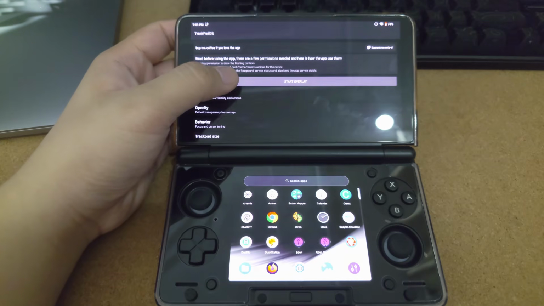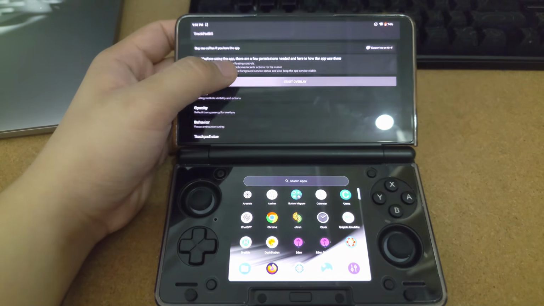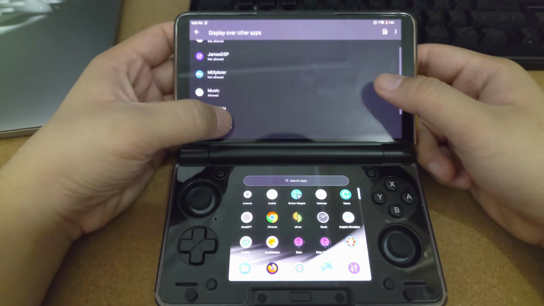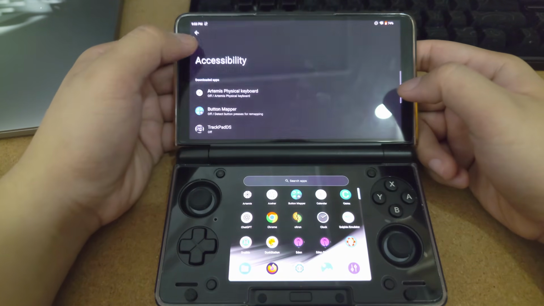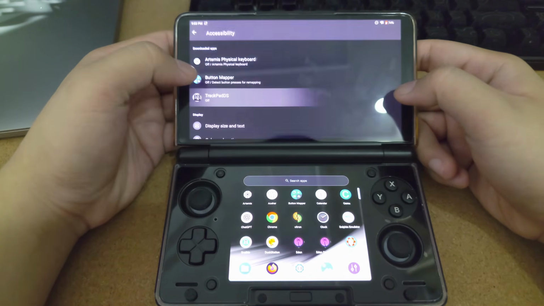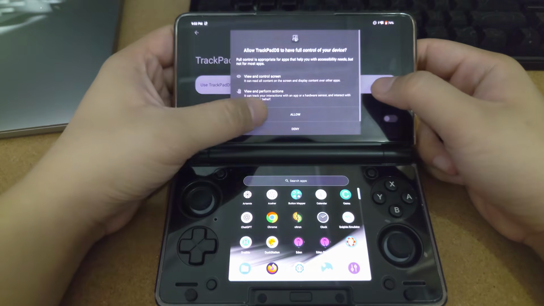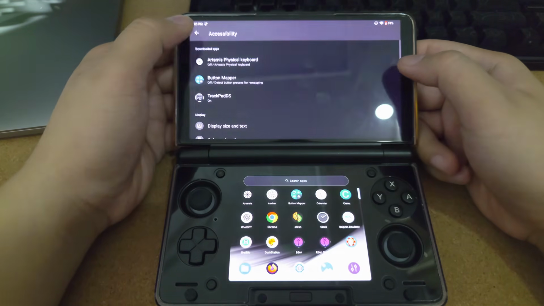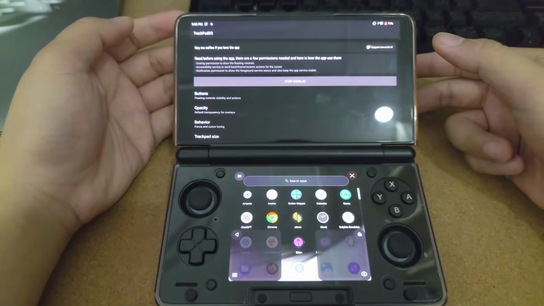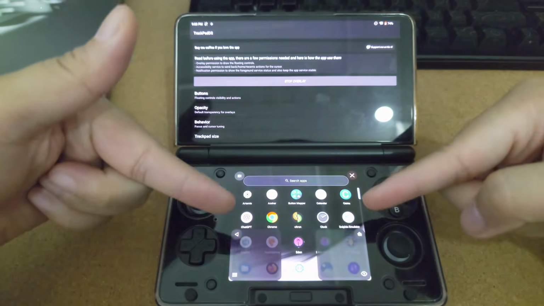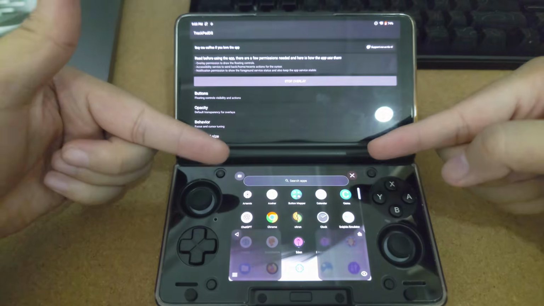To start the app, you click on Start Overlay and basically allow. This one is for the overlay permission, and it moves you right to the accessibility permission. Give the app all that permission and also notification permission, right? So after you do all that, you can see all the layout under here.